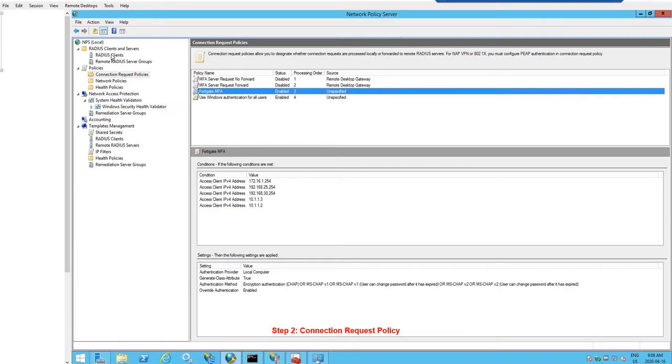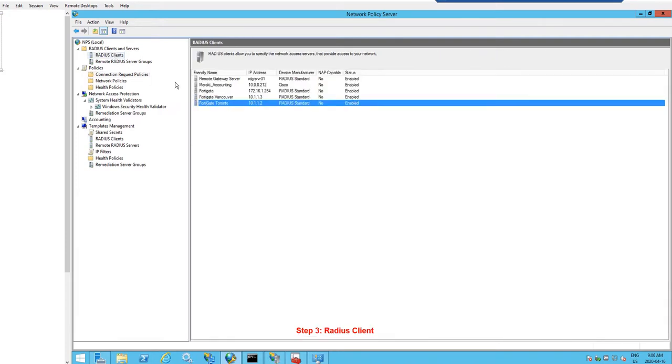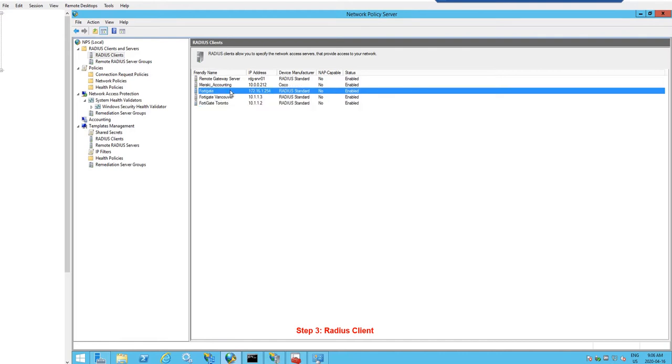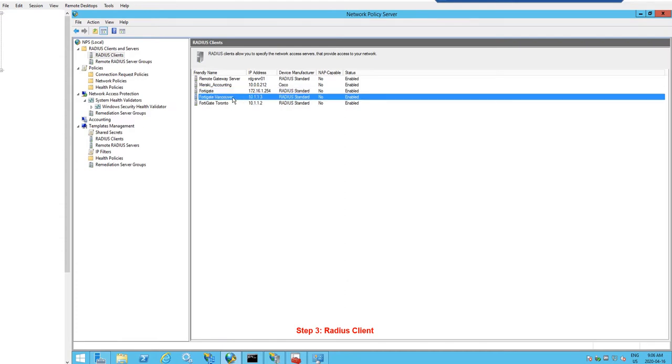And another location is here. We need to define the IP address of the FortiGate. This one is a local one, on the same subnet as the RADIUS server. This one is a remote FortiGate. But one interesting thing is here: this one is using the tunnel IP instead of the FortiGate WAN IP. We can take a look.